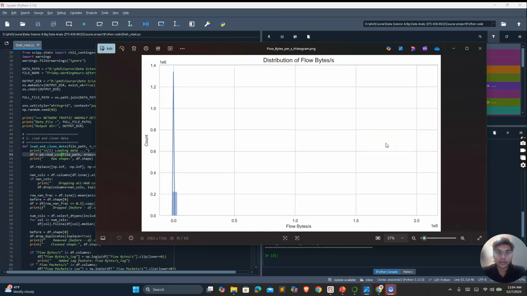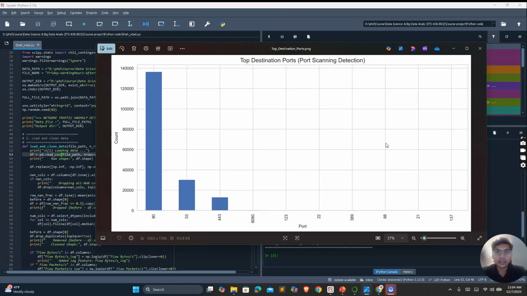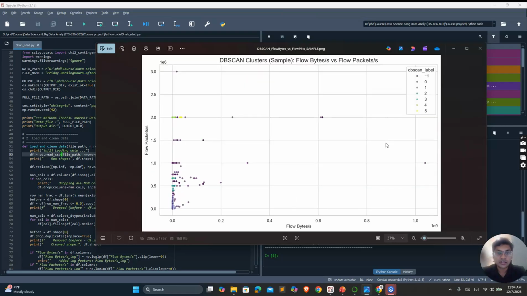which highlights the heavy right tail and the concentration of benign traffic at relatively low throughput values. The second is a DBSCAN scatter plot of flow bytes per second versus flow packets per second for the 20,000-flow sample, with dense regions corresponding to typical traffic and a sparse cluster of high-rate flows labeled as noise.